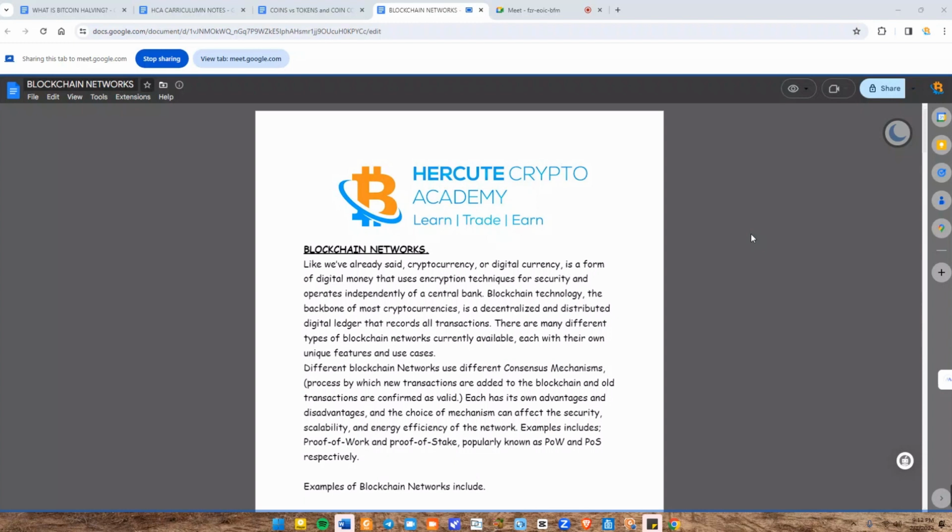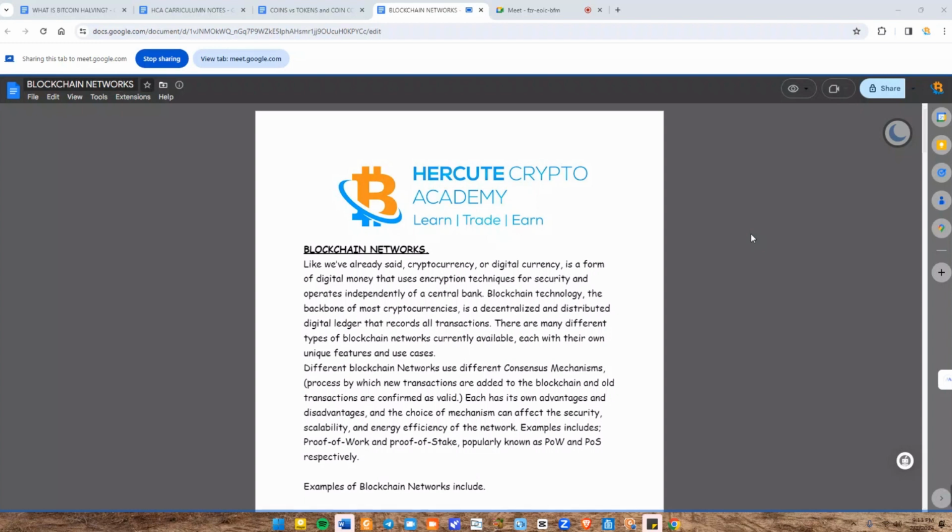So all these are networks that are used for money transfer, and not just money transfers, because they can be used even for payments, like we've seen with M-Pesa. They can be used even for borrowing money, like we've seen with the likes of Visa and mobile loans. So it's actually the same thing, but now in the crypto perspective.